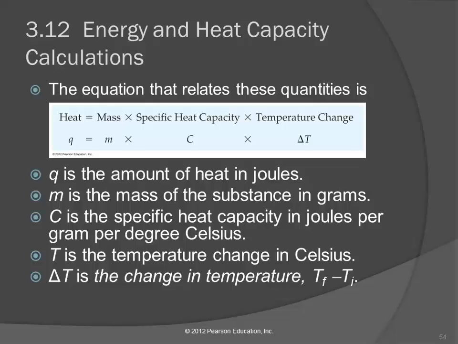We see that if the temperature change is greater, if it's 100 degrees going down to 37, which is body temperature, or if it was like 40 degrees Celsius going down to 37, the hotter the water, the more painful it is, the more heat comes out of it. Does that make sense? Okay?